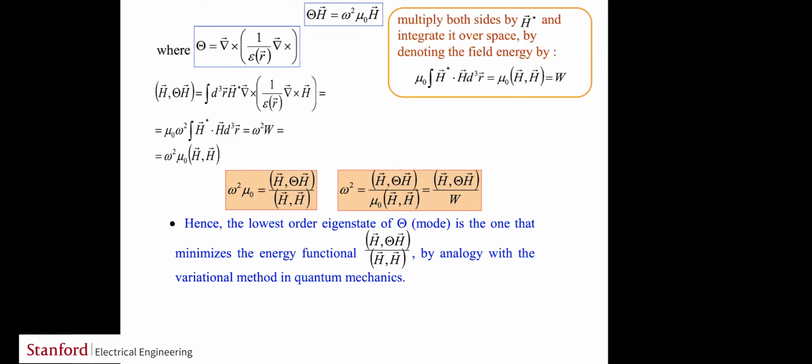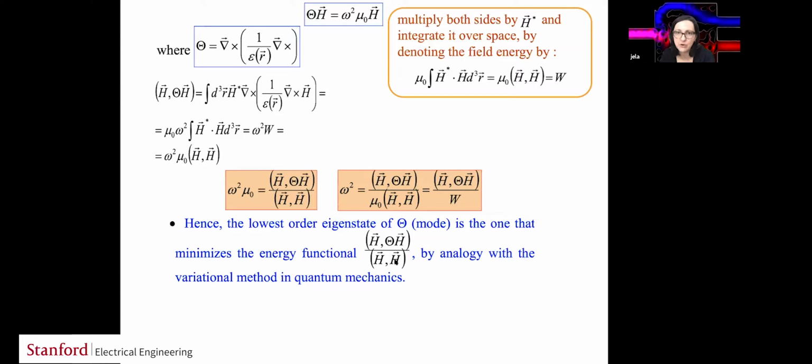Usually it's pretty hard to find the eigenstates that you're trying to find. Yes, but in this particular case, we don't even have to find it. You'll see in a moment why we're doing this. The only thing that you need to remember is whatever that eigenstate is, it would minimize this. And we'll see what the consequences of that are on the pattern of the field. That's all that we want to learn from this exercise, okay?